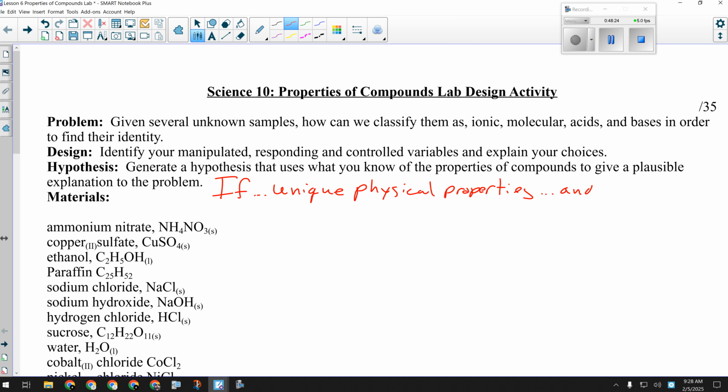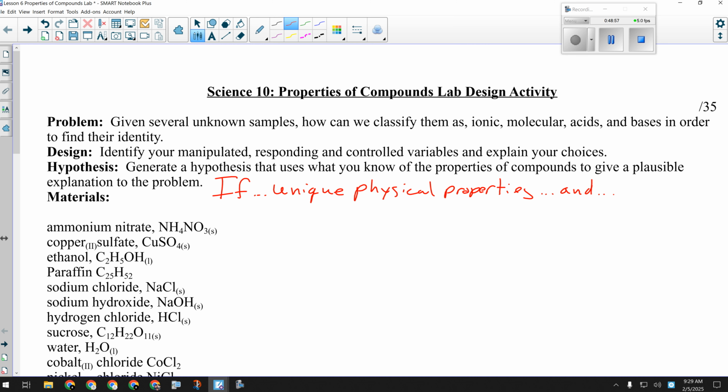Okay, the "and" part briefly describes our experiment. So, if all things have unique physical properties, what are we doing in this lab? Well, various tests are being run to discover the physical properties of unknown materials. You can put that in your own words in whatever way you want, but effectively, as a quick summary, we are running some tests to determine the physical properties of unknown compounds.